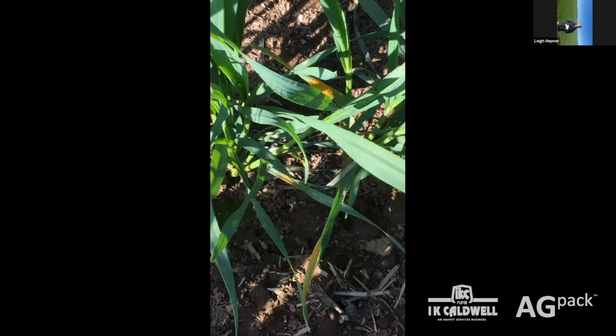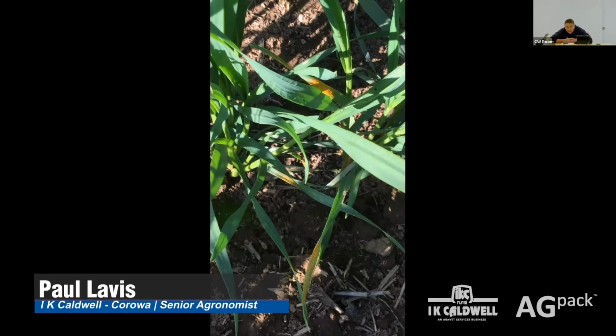But in 2018, a new pathotype was identified, pathotype 198. That has dropped the resistance rating of Bennett from an R to an S, and the Trojan from an MRMS to an MSS. So we've got to be aware that things do change. It's not the plant breaking down; it's the actual pathogen adapting to what is in the paddock at the time. So that picture there, Elmo, that's Trojan you've got in front of you now.